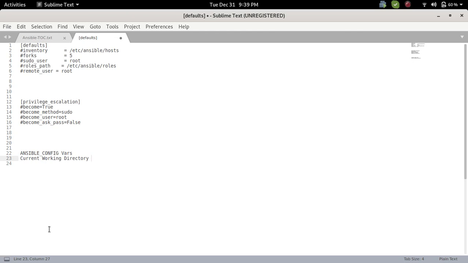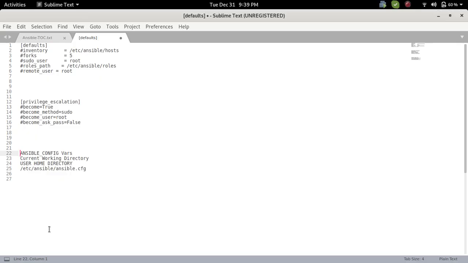If not, then it will go to the user home directory. If that is still not available, then it will use /etc/ansible/ansible.cfg. So these are the 4 locations where you can manage your ansible.cfg.